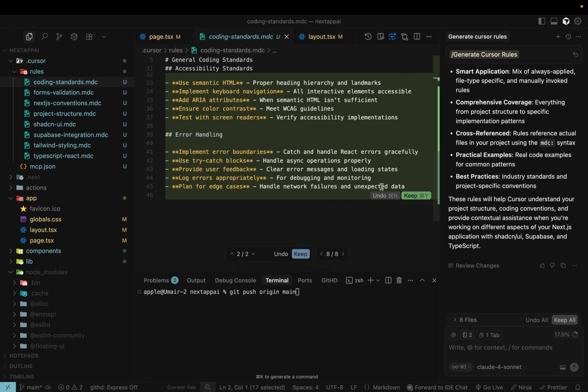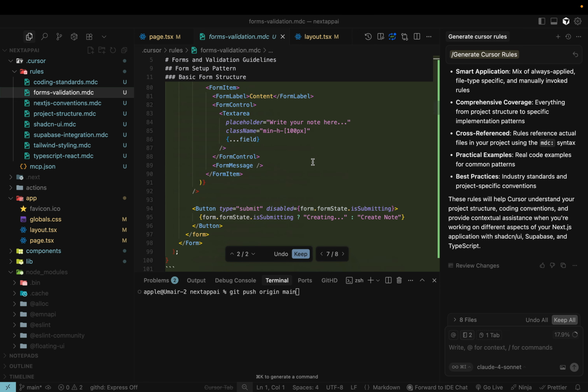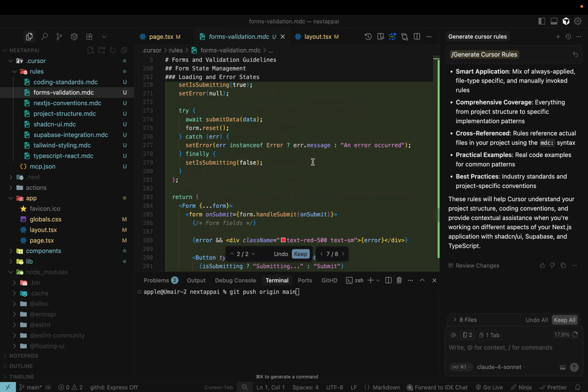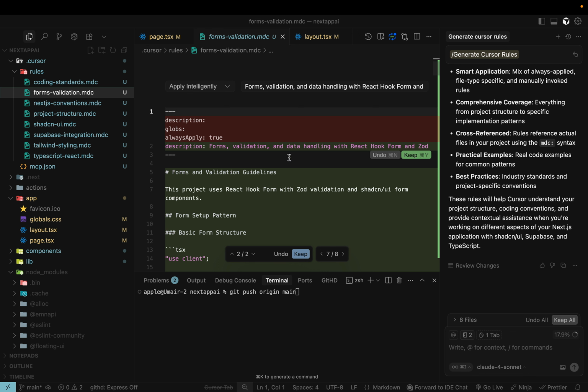And then if I come down, you can see that we can either undo it, telling it that we don't need it, or we can keep it. We can tell it that we like this part of code and keep it one by one, and we can go over here and do the same thing by clicking undo and keep over here as well.